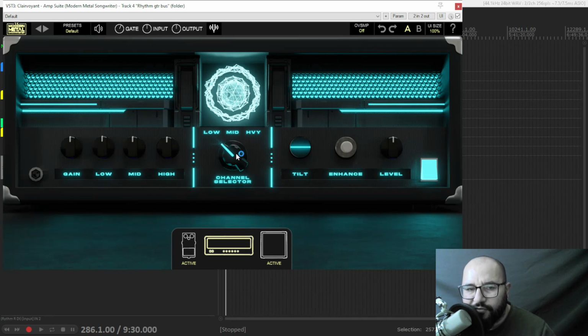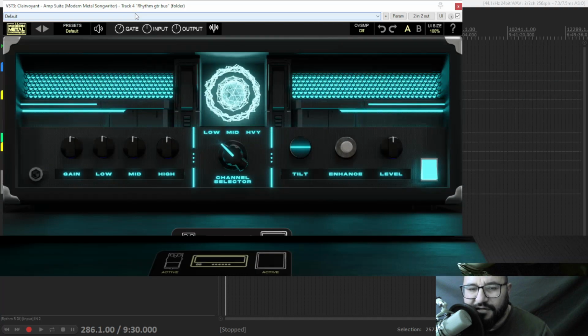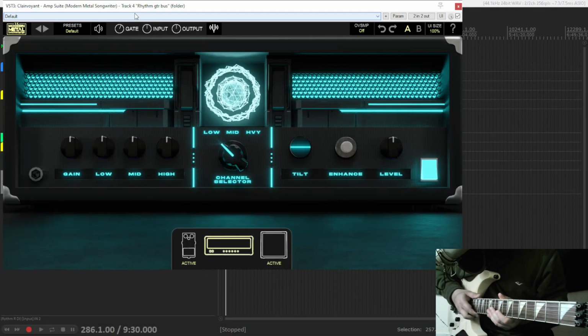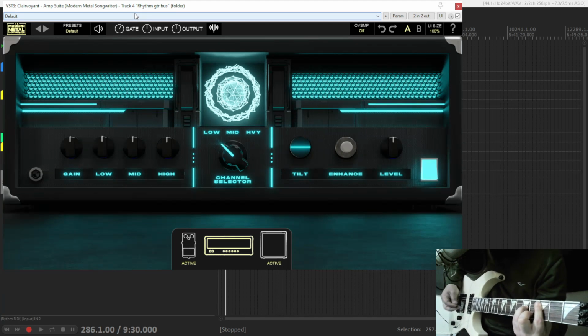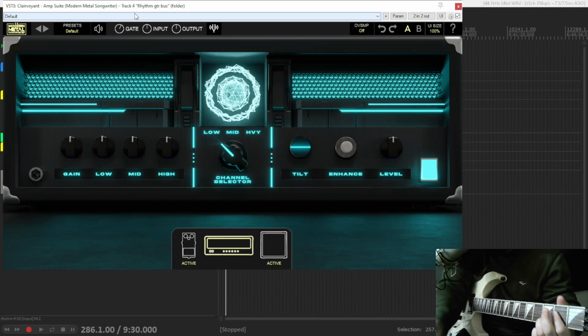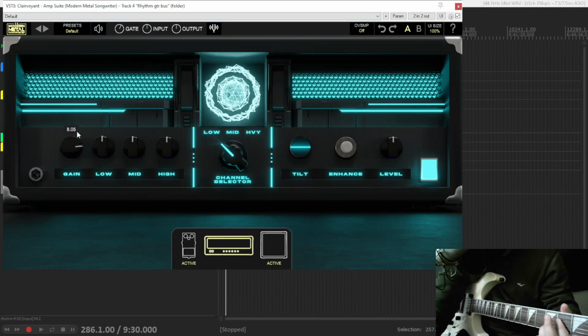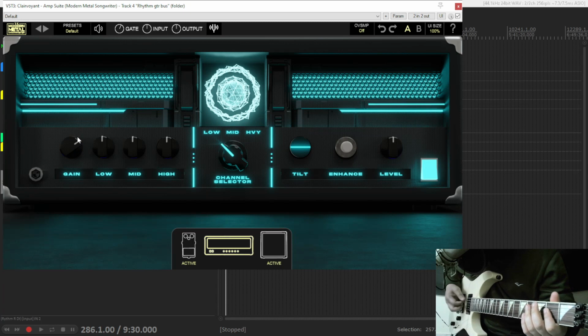So now let's play through the different sections of the amplifier to know some of the possibilities that you can achieve. Let's start here with the low channel or clean channel. Gain.